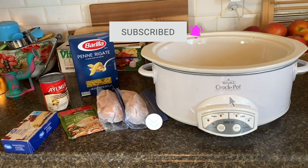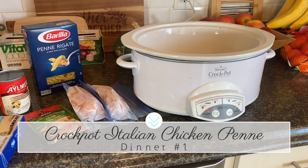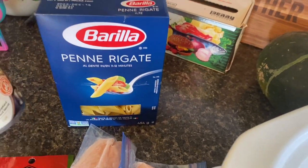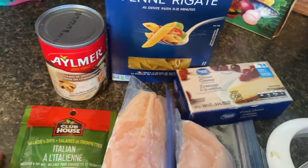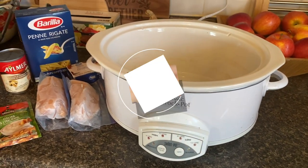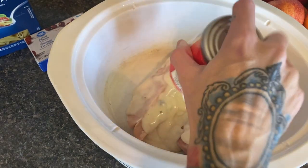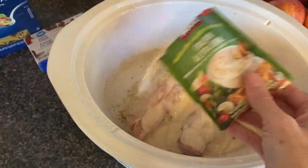Per usual, I will link any recipes down below or type out any of my personal recipes. Now if you watched my crock pot video, I shared the olive garden chicken pasta with you guys — I love it and so many people do, but some people are complaining because it's a little tangy and it's very strong. This Italian chicken — you guys, it's on Pinterest. I saw my girl Jessica O'Donoghue make it so I had to try it.